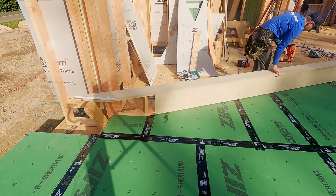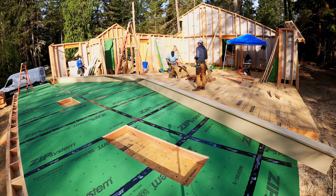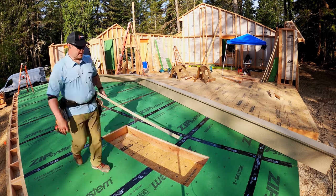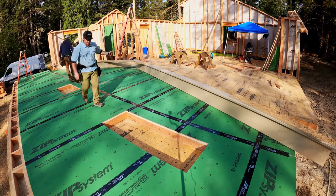Again, primed the cut ends. You can see the paint there. Shane just nails it all off with the 16 gauge nailer. Now we are ready to install our belly band. That's what we call them.